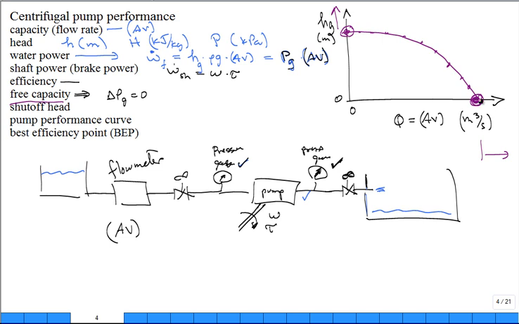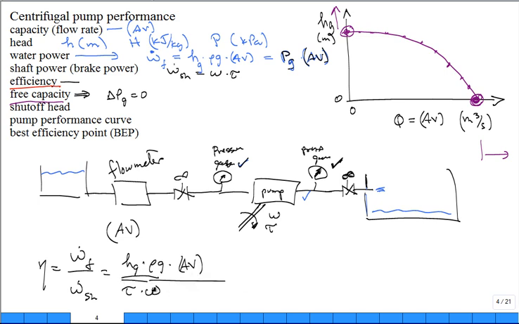Let's do this. Let's take a look at our equation for the efficiency again. Our equation for the efficiency was what went into the fluid divided by the shaft. Okay. The shaft is our torque times omega. What went into the fluid is our head gain times rho g times the volumetric flow rate, right? Did I do that right? Can you tell me what is the mechanical efficiency where you had free flow through it? The highest volumetric flow rate but no pressure gain added by the pump.